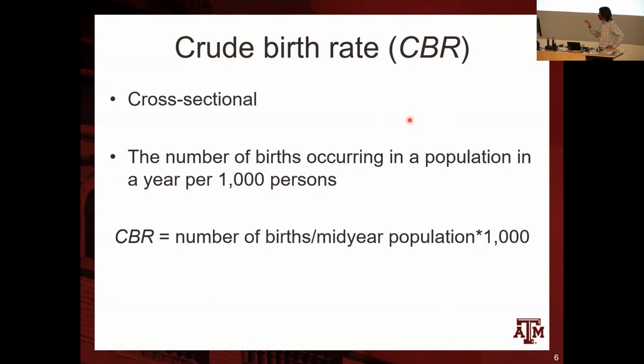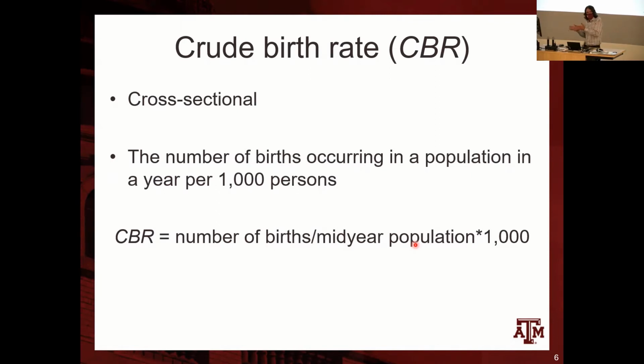Why is it called a crude birth rate and not a fertility rate? Because the denominator includes men, and that's a major thing. As I talked about in the previous slides, when we are counting male and female births, in the numerator, we are talking about fertility. That's exactly what we are counting here. But when I estimate a fertility rate, the denominator includes only women. Here in this denominator, I'm including women and men. So that's why it's called the birth rate.